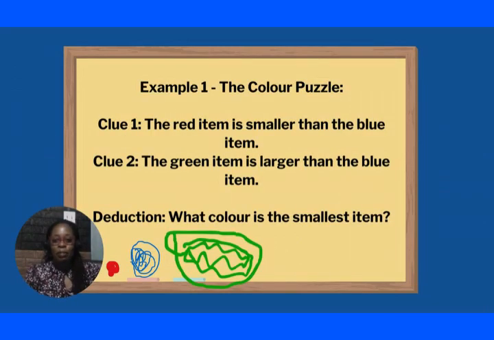So let's look at an example here and it's called the color puzzle. Clue one says the red item is smaller than the blue item. For me, I prefer to draw and represent so I can see that, I can visualize. I can see exactly what it's talking about. I tend to love to draw. So whatever strategy you use to make sure that you understand what each statement is saying, that's fine. For me, I draw. So that's a good habit that you can probably develop too. You can make your little sketches in order for you to see what you are doing and to understand what you are doing. So for clue one, it says the red item is smaller than the blue. So I drew a little red item and it should be smaller than the blue. So I made the blue a little bigger.